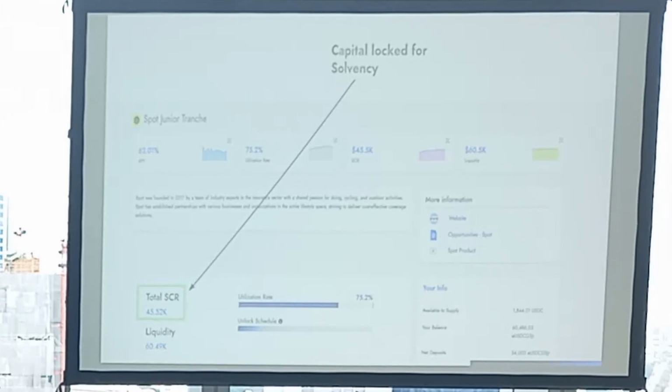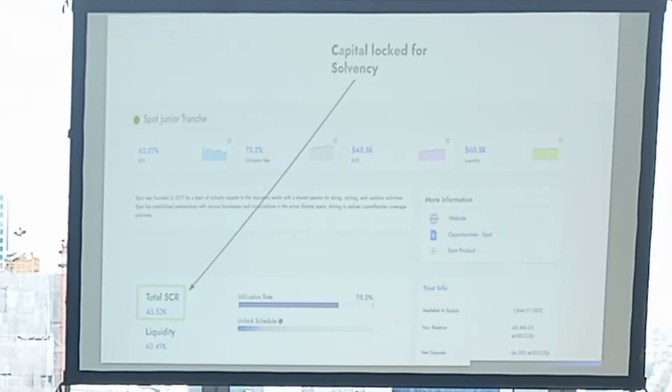And from there, you have the utilization rate. All the liquidity providers will receive the same return from the pool, so the return will be higher when you have a higher utilization rate, because a bigger part of the capital is utilized for covering insurance or for covering risk. But at the same time, this utilization rate affects the liquidity.